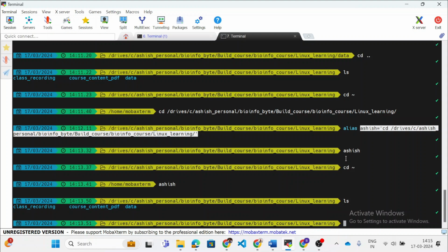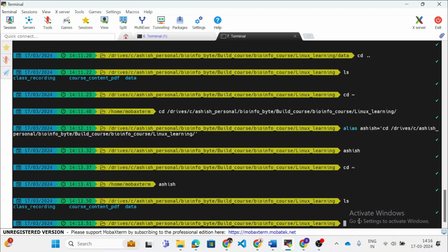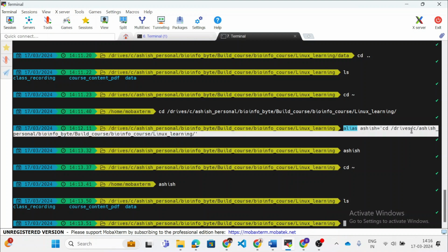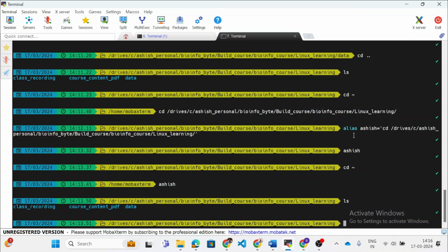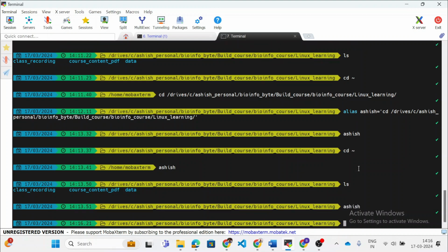For now, as a beginner, just remember bashrc is a file. Whenever you open a terminal, in the backend bashrc is going to execute. So whatever you want to execute as a prerequisite, you can add those commands there. For example, if I add this entire command in my bashrc, I don't have to run this every time. Whenever I open a terminal, it will execute in the backend. I don't have to worry about that. I just have to use my name and it will directly jump into this particular folder.